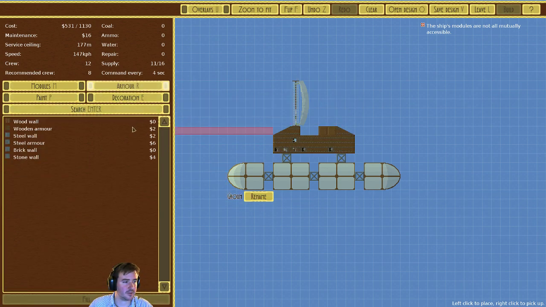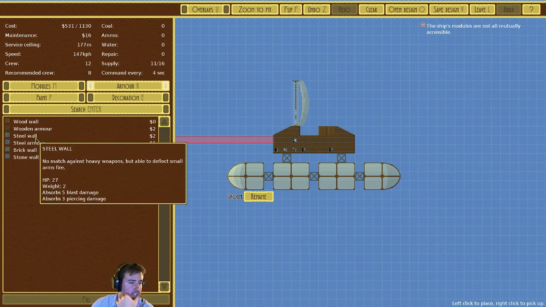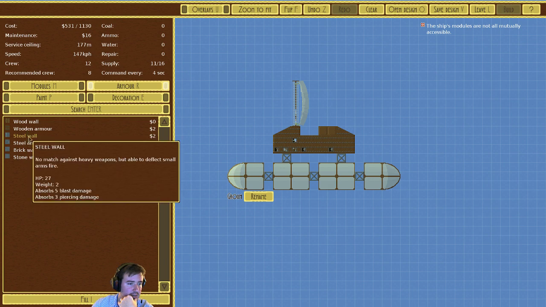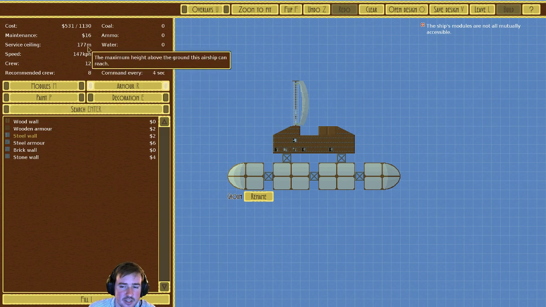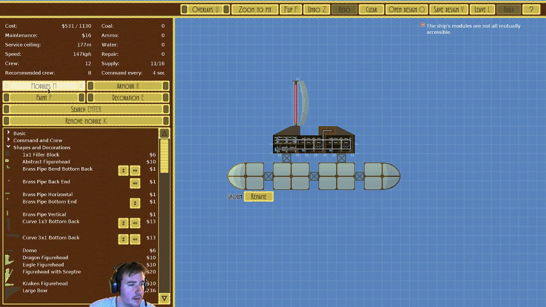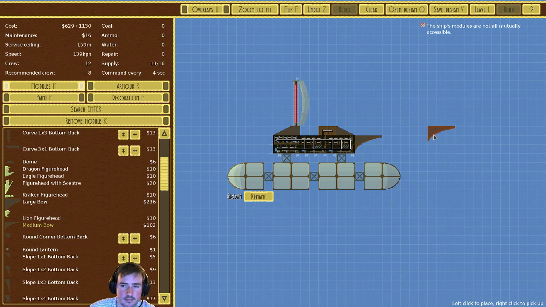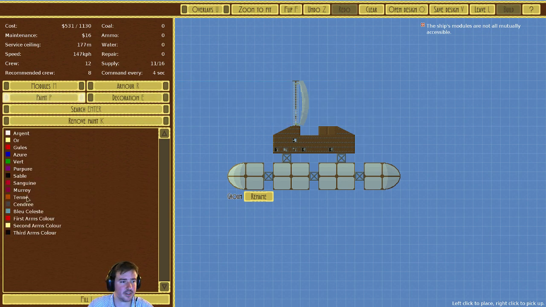Okay. Well, let's go ahead and armor this up. We need this to stay light as possible, and we need to keep our dudes from getting shot to shit who are inside. Steel wall has less health. I'm going to stick with the wooden armor, I guess. I think that's appropriate for a boarding vessel. It's fast. We've got a good service ceiling. As long as we get there before it blows up, because it's not going to last long. What is that? Yeah, that looks terrible. Okay. Well, let's go ahead and paint and get out of here.